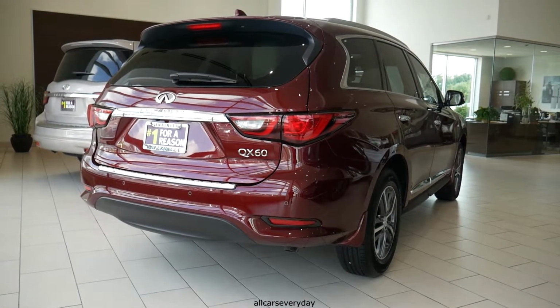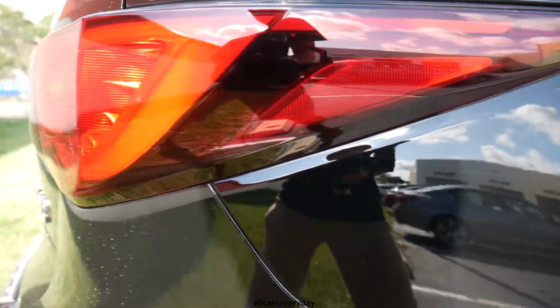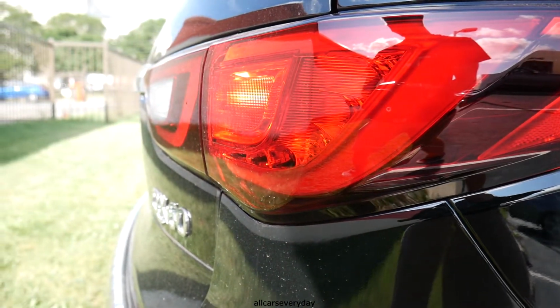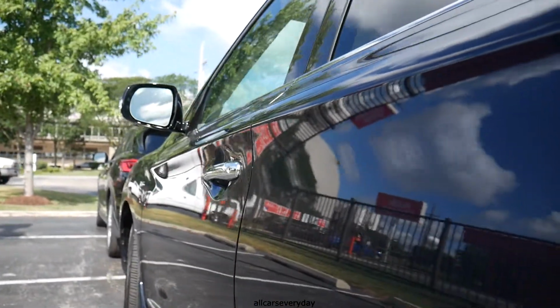I like the front of the Buick better than the QX60's, but the rear of the QX60 is actually still pretty modern considering how old the car is. The thin taillights have an attractive shape, and the rear ditched the frumpiness of the front. The side profile isn't bad either, with a BMW-like kink in the rear window and some of that sweeping look that the Lincoln has.